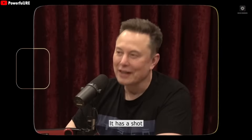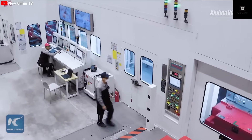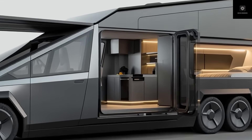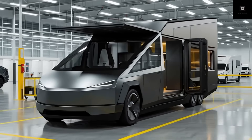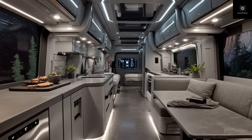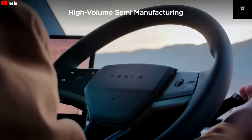The base version of the Tesla Motorhome, priced around $10,000, will probably be simple: smaller battery, basic range, minimalist design, and lightweight materials like recycled composites. But Tesla's business model has always been about offering upgrades through software and hardware options — just like the Model 3 can unlock extra features through paid updates, the Motorhome could offer optional add-ons like the solar roof, extended battery, or advanced autopilot for additional cost. Reports suggest Tesla could aim to produce more than 28,000 units per month at Gigafactory Texas — nearly 15 times the output of today's largest RV manufacturers. With that level of production, Tesla could achieve huge economies of scale, and experts believe Tesla could maintain an 18% profit margin even at such affordable pricing, something no traditional RV company has ever done.